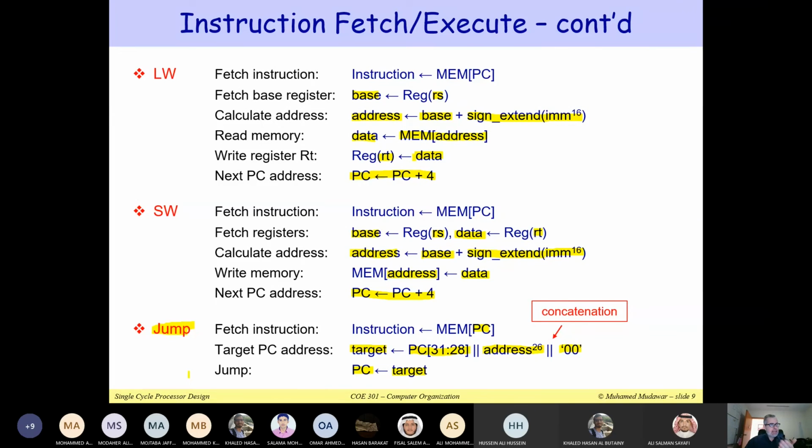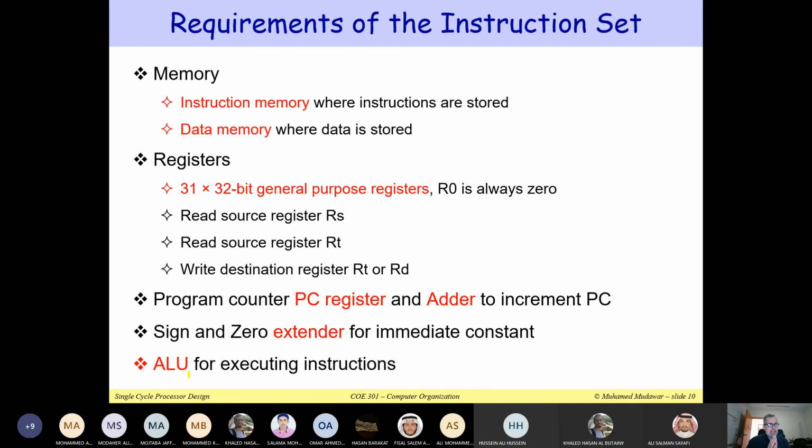And then after that, the CPU, of course, has to control the execution of the instruction so that the instruction will do what it is supposed to do inside the CPU. Right. So we have seen that meaning. Now, from this meaning, we can put some requirements of the instruction set. Now, we need an instruction memory. We need memory, okay? So we need a memory where we would like to store all the instructions. Okay, so we have an instruction memory, and I need another, separate memory, which is called the data memory, where I would like to store my data.